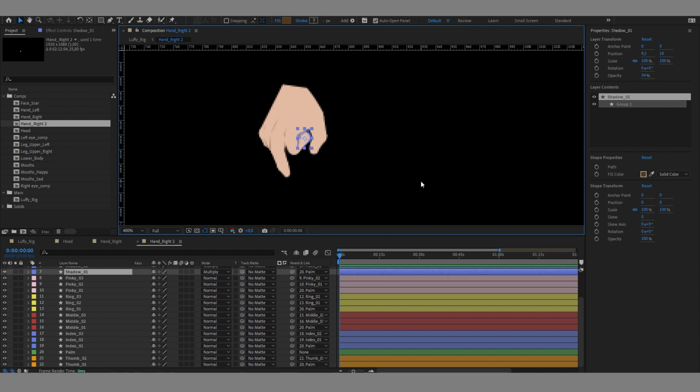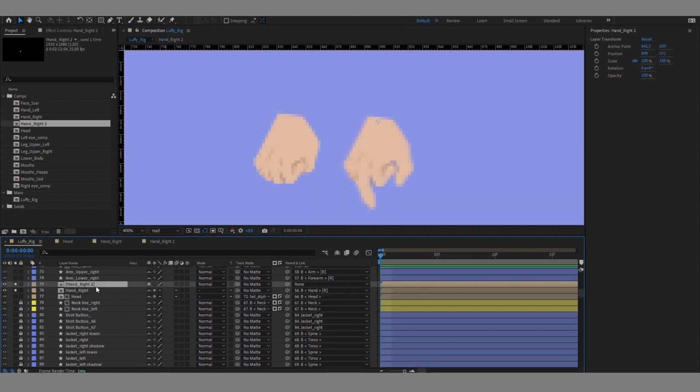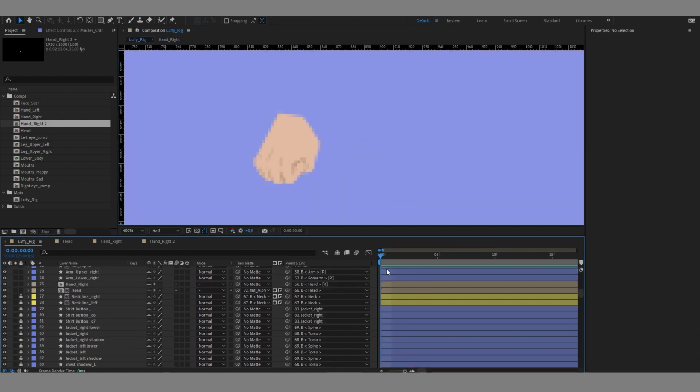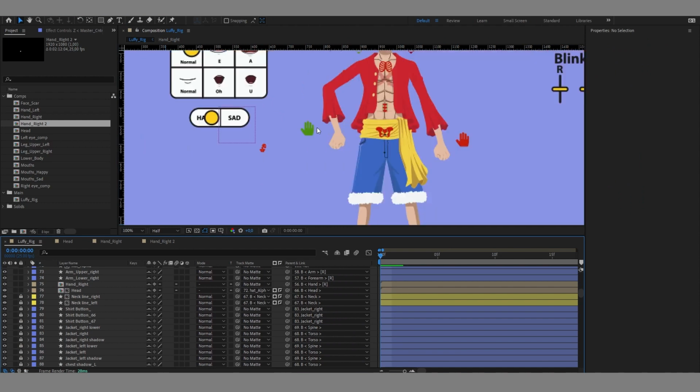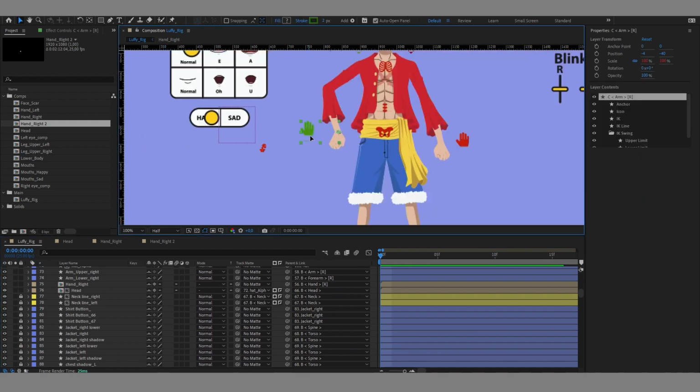Just because of the workflow in After Effects, it's best to create the hands in Illustrator and push it over. But if you like, you could just make it in After Effects and bring your hand reference into After Effects, whatever you find is easiest. For this rig, I tried to make it as easy as possible. If you want to create different hand shapes, you can just manipulate the digits that are there already.